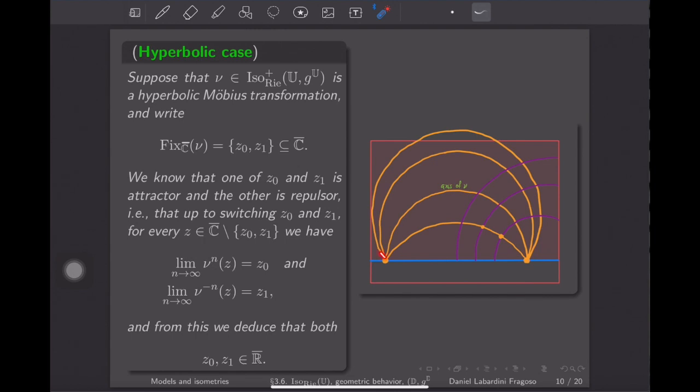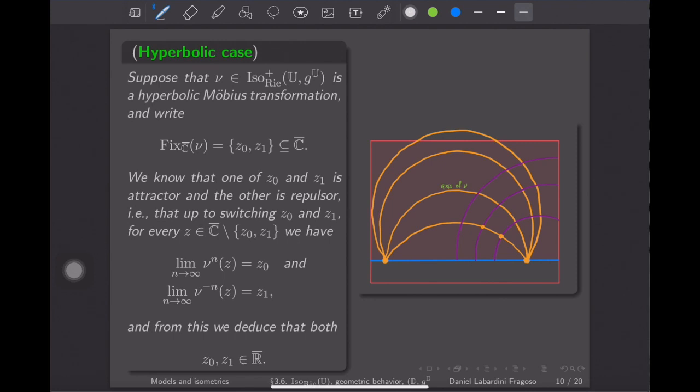So okay, they are not, but still the iterations of nu can happen along each of them. Right? In other words, each of these segments is stable under the action of all the integral powers of nu. And of course, the dynamics moves away from the repulsor and towards the attractor.